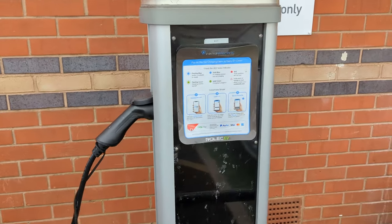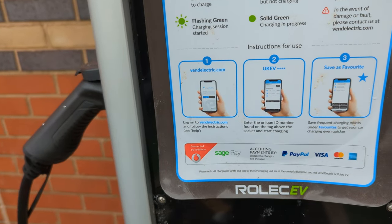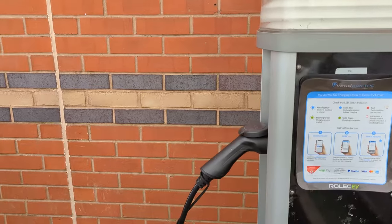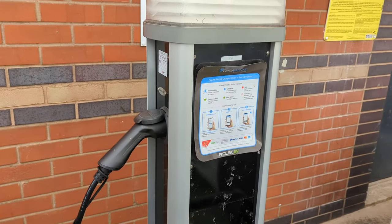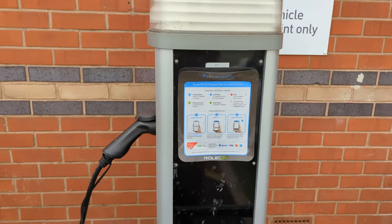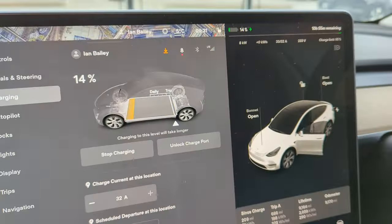And then it's giving me a choice of payment. Now it says on here, you know, Sage Pay, we accept payments by blah, blah, blah. But to actually get to the bit where you can pay takes a right load of old faff. And then of course, it redirects me to my banking app that my credit card is registered on, and I have to log into that, and I have to accept the payment. And eventually it starts charging.